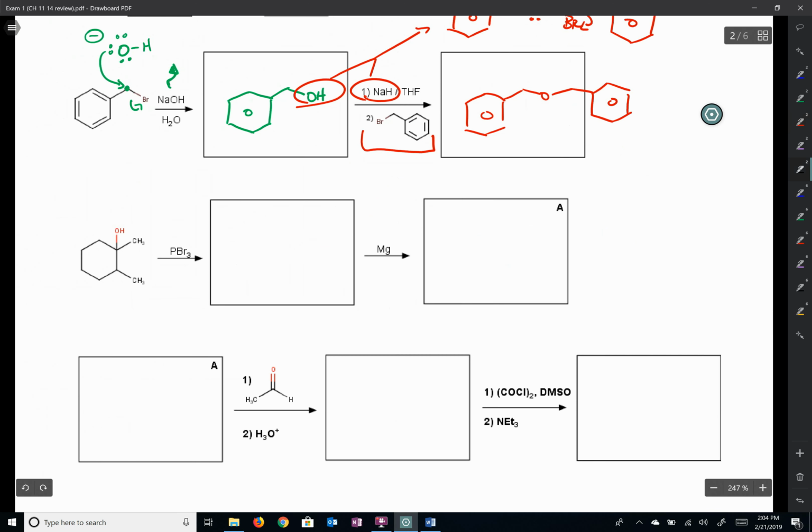All right, next. We have an alcohol with PBr3. So we're just going to swap out our alcohol for a halide. And we looked at the mechanism of this. The phosphorus acts as a good Lewis acid, the alcohol attacks the Lewis acid, generates a good leaving group, and the bromine comes in. Now when we put a halide, let me change colors, in the presence of magnesium or lithium, we end up forming Grignards or organolithiums. In this case, since we're using magnesium, we're going through a Grignard route there. Good stuff.